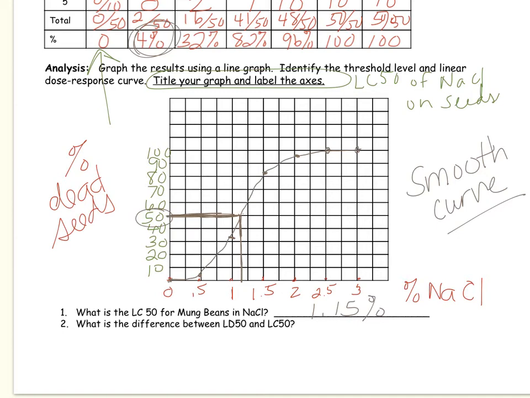When you're asked to identify a number, what if people's answers are slightly different? That's okay. Because if you're asked to do this on an AP test, there will be an acceptable range. So the graders of that FRQ might have an acceptable range from like 1.1 to 1.2. Somewhere in that range, if you wrote a number, you would get the answer right. But listen carefully: you do not write a range. You have to give a definite answer. Don't write a range. Give a definite answer. So at 1.15% NaCl, about half of our seeds are going to die.